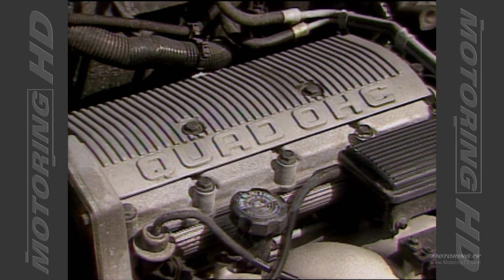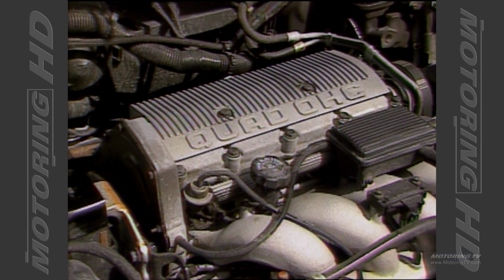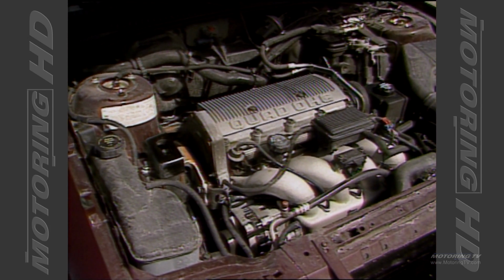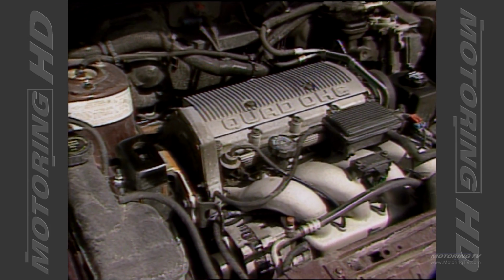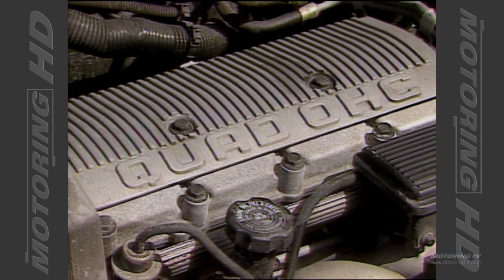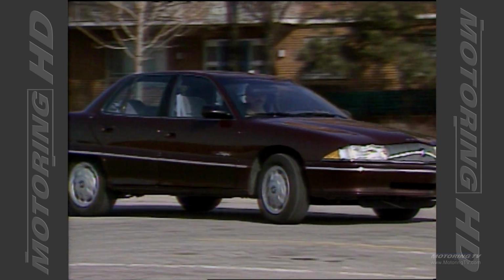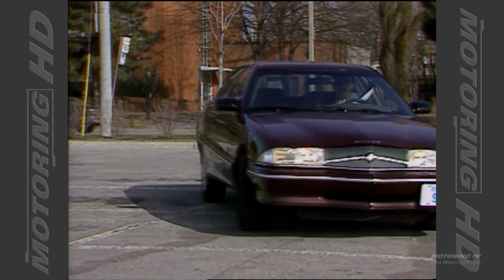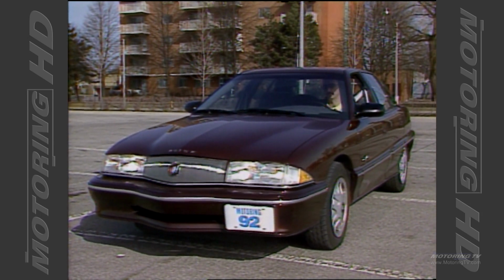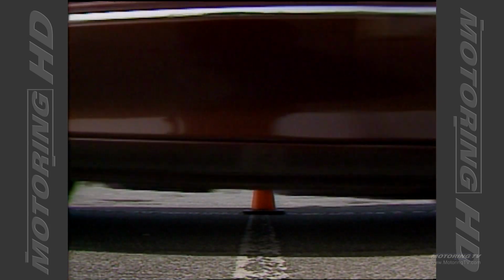Under the hood is a new engine dubbed the Quad 4 overhead cam, one of GM's Quad 4 motors. During the design process, they managed to dump the EGR valve and PCV valve and added direct ignition. The result is that aside from fuel, oil and air filters and the odd set of spark plugs, there is no maintenance required for the first 100,000 miles. Power output is rated at 120 horses and 140 pounds-feet of torque. Reasonable numbers that mean reasonable performance. On the skid pad, we required 10 seconds to reach the 100k mark.